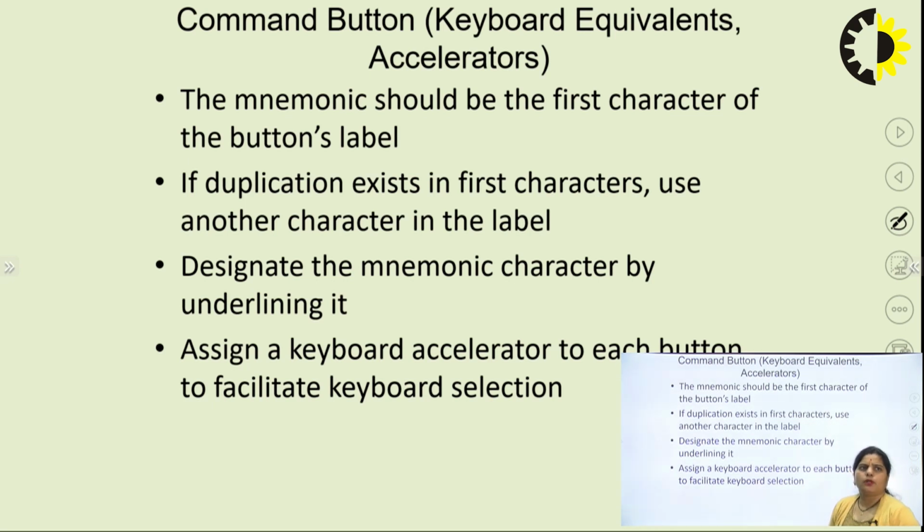These are some keyboard equivalence accelerators for the command button. The mnemonic should be the first character of the button's label. If duplication exists in the first characters, use another character in the label. Designate the mnemonic character by underlining it. Assign the keyboard accelerator to each button for facilitating the keyboard selections.